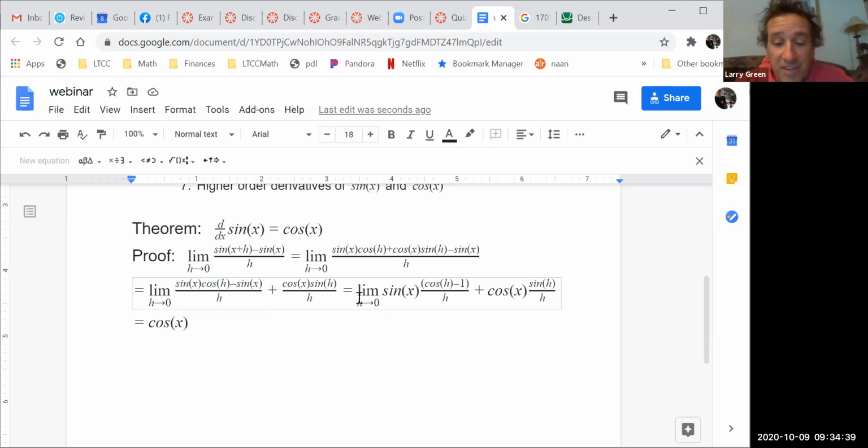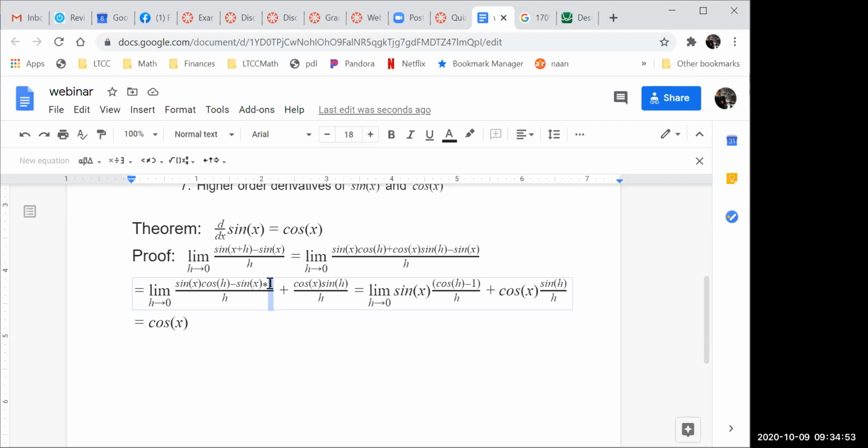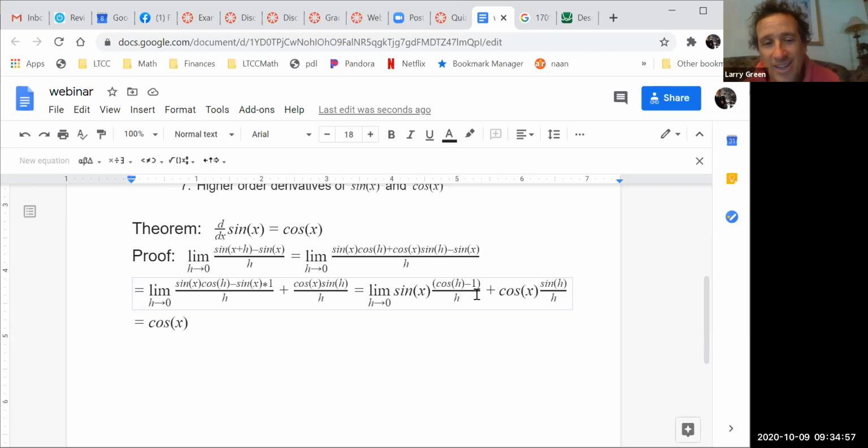Right? You could always write sine of x as sine of x times 1. And then if you factor the sine of x out, you're left with a cosine of h, because that's on this side of the sine of x, and then -1, because that's on the other sine of x. Okay, thank you. So I literally didn't do calculus, I did algebra. Most of the hard stuff in this class is algebra. And trig, by the way. Okay, but good questions, because again, a lot of algebra is happening.